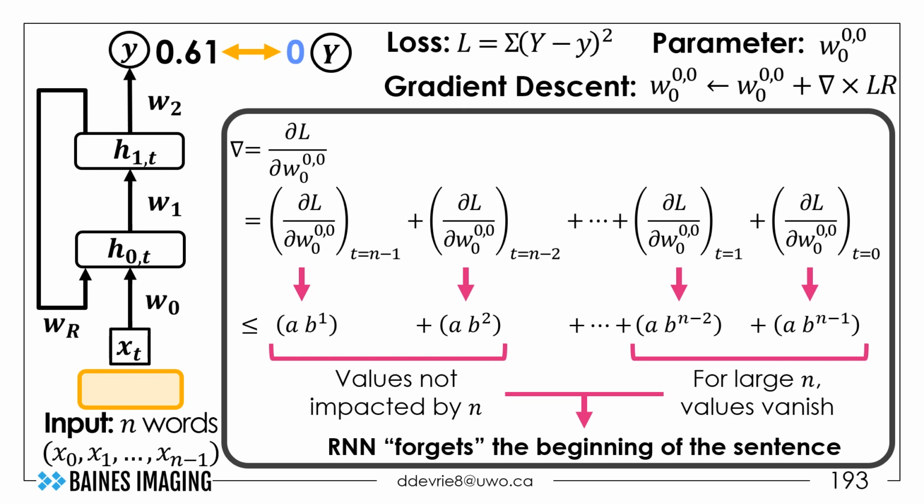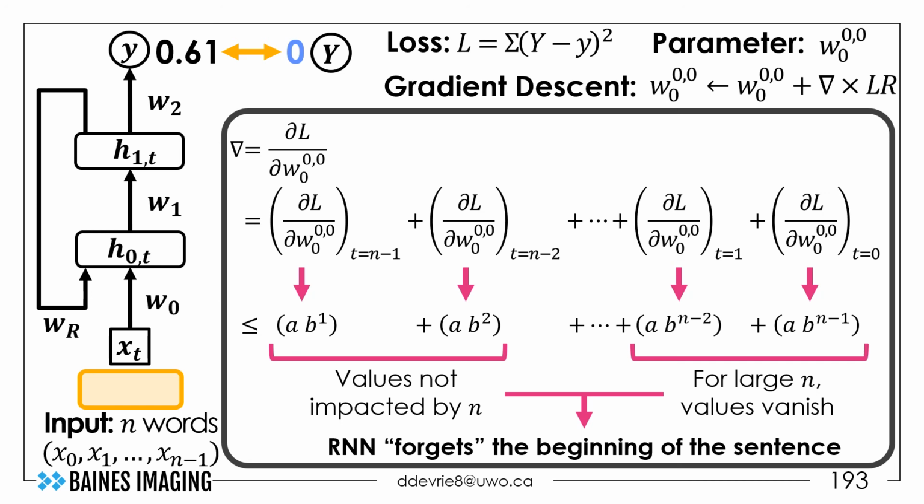And what this effectively leads to is the RNN forgetting the beginning of the sentence, because when we're training it, it's not really impacted by any of the inputs coming at the very early time steps. And so it really focuses on only training based upon the time steps very close to the final output. The RNN just uses the end of the sentence to make its decision. So it's basically forgetting the beginning of the sentence before it reaches the end. So this last take home is a very important point to remember about RNNs that we've looked at.